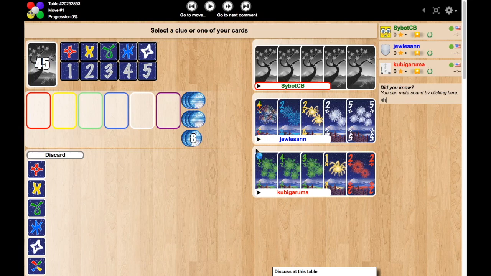Alright, so this time we're playing at level 4, in which case you cannot clue multi. Multis are wild and they clue as whatever color you give.